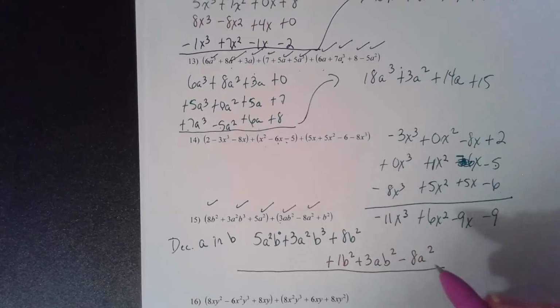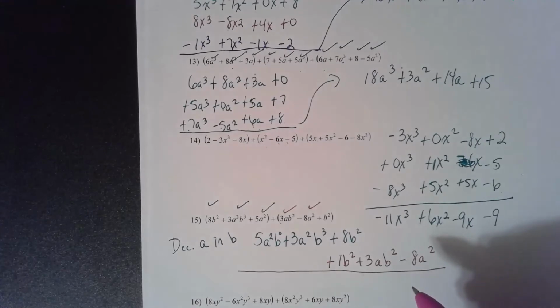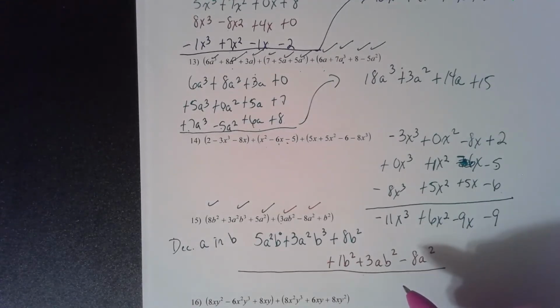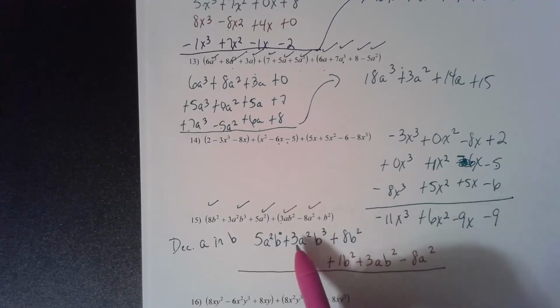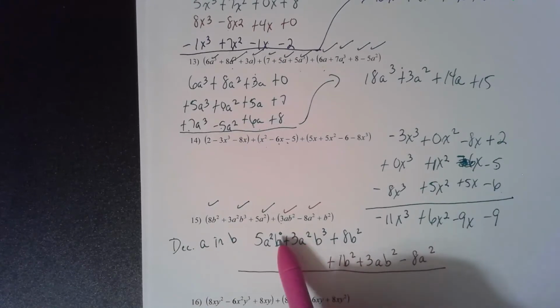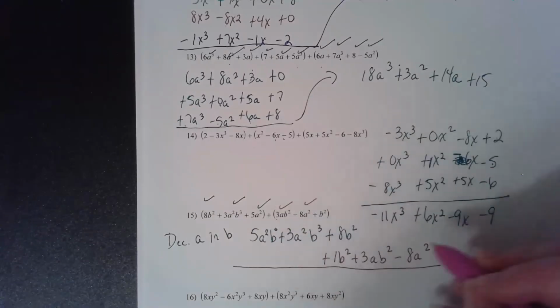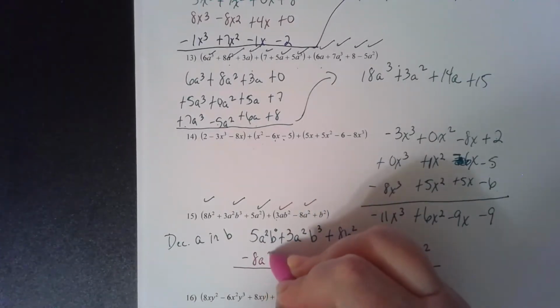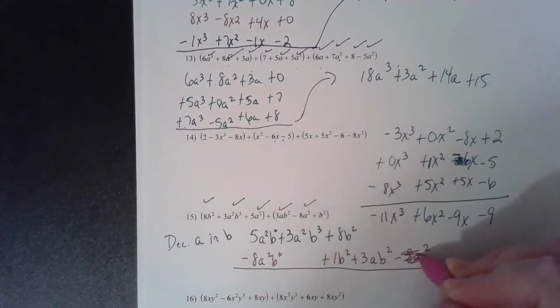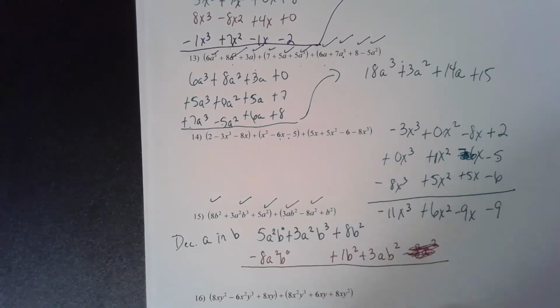Alright. So, really my highest power is this one, because it makes it a 5th degree polynomial. 2 plus 3 makes it 5. This is only a 2nd degree polynomial. Oh, that does make it A squared. Okay, hold on one second. That should be minus 8A squared. B is 0 power. Never mind. Okay. So, but still, this is a 5th degree polynomial.